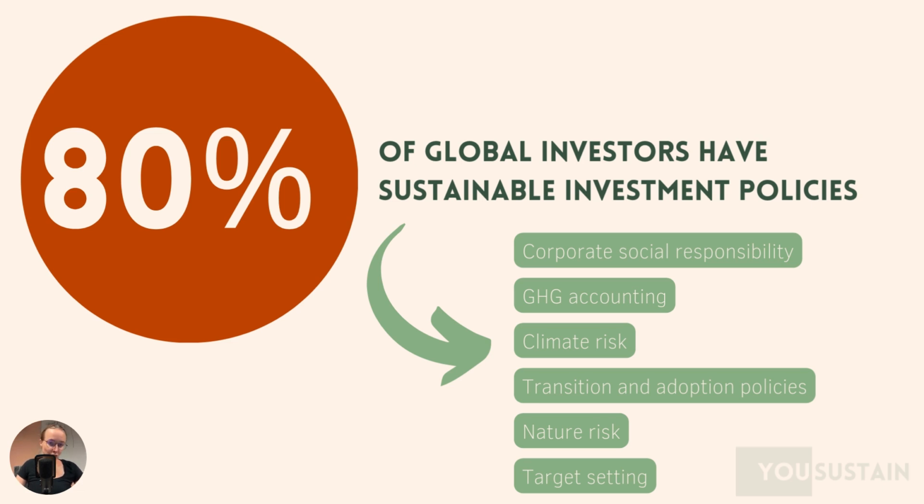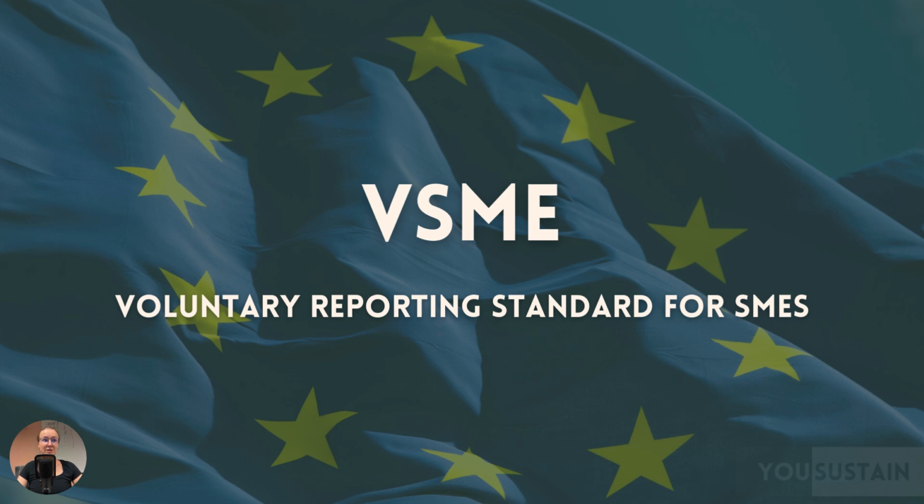Which brings us to the nitty gritties, essentially. So, you would like to create your first sustainability report, maybe? This is the standard that we're following. The VSME is the voluntary reporting standard for small and medium sized enterprises. This is the gold standard for reporting for smaller companies, and I would like you to use this one when reporting to make your own life easier.